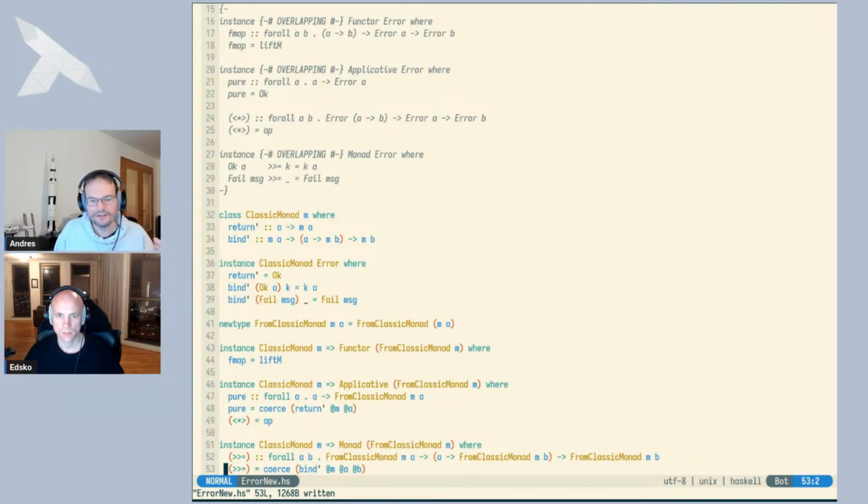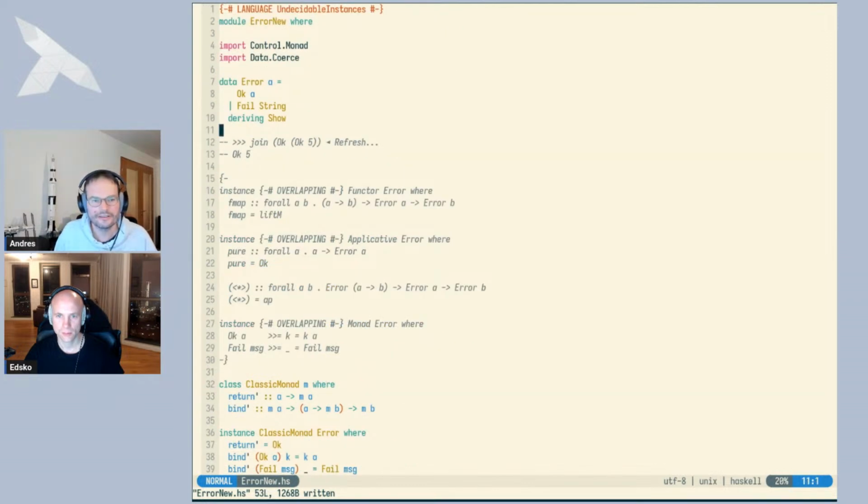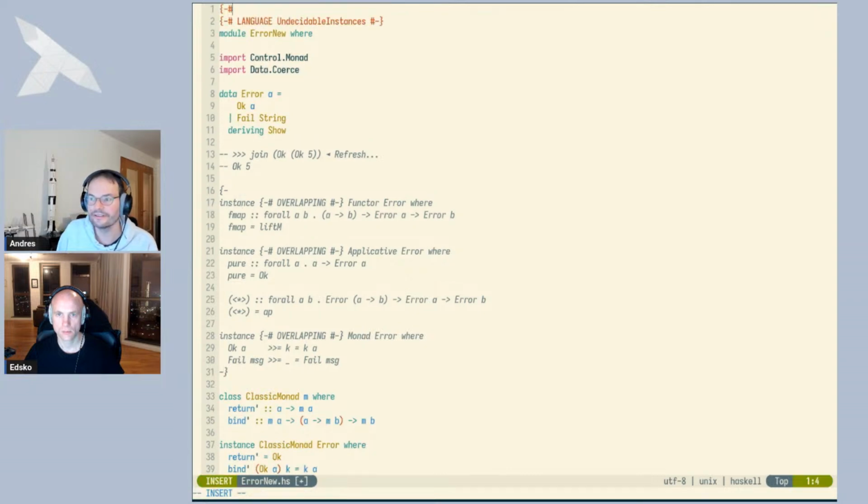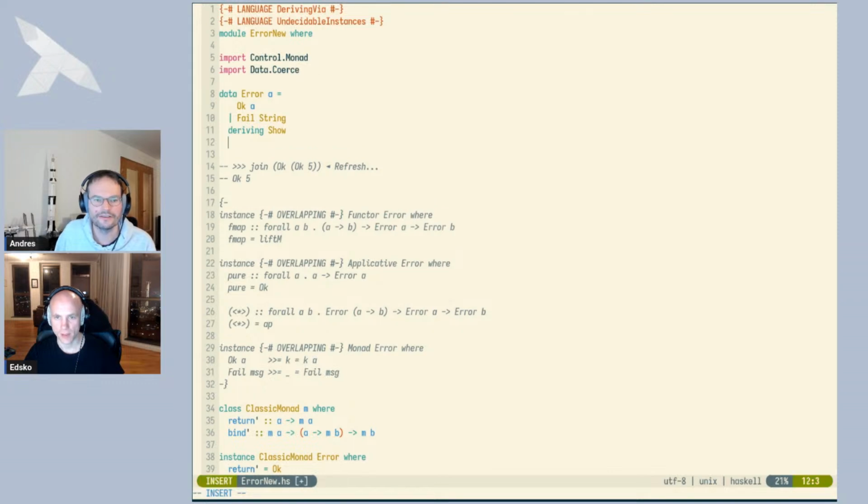But this is now the beauty of deriving-via, is that I can choose to steal an instance from any type that has the same representation using a deriving clause. So what I can do here is I can add yet another language extension, deriving-via, and I can add another deriving clause.